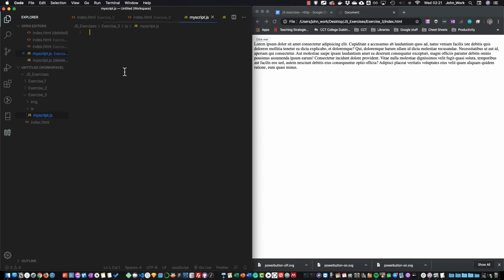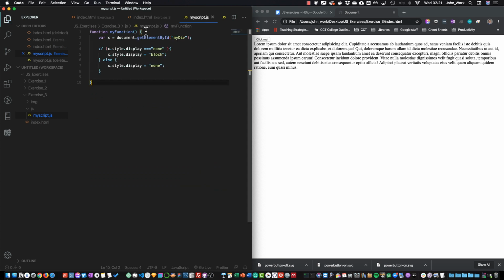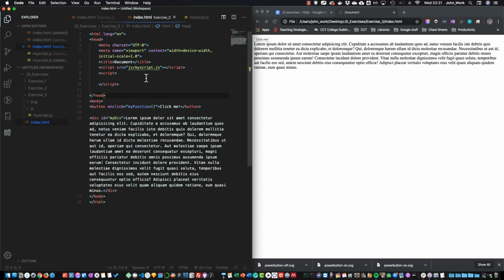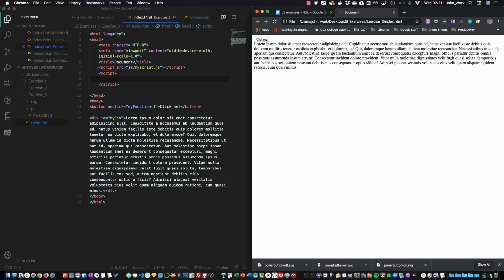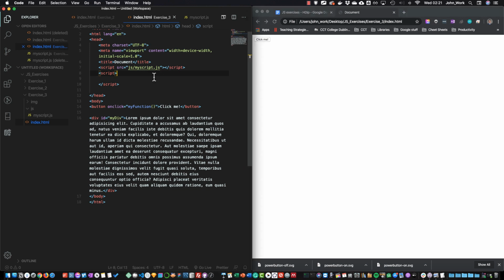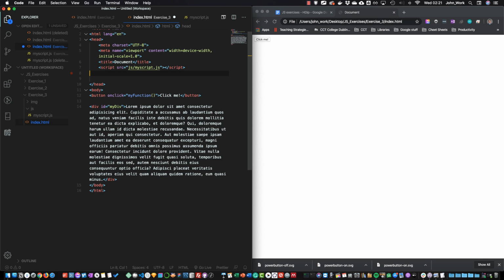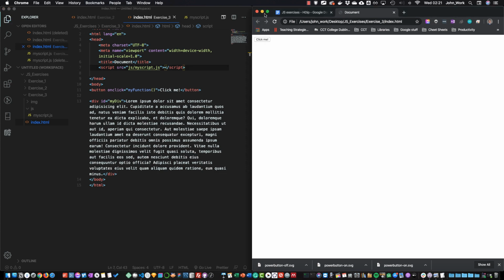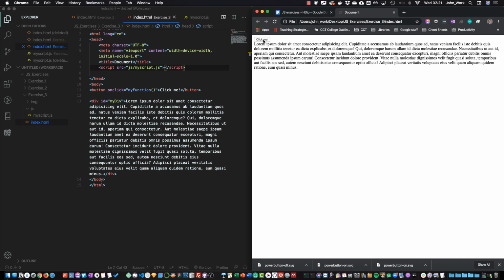I put this into my script, paste it, and if I go back to my index, I can see that my script is actually being called. Now I can leave this tag here, refresh, and now because I'm calling in that bit of script on the external file, it works. So if I delete this, it is just an empty tag, it will still work. Okay.